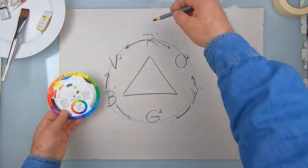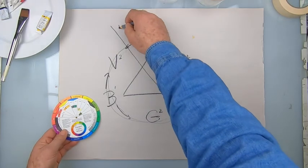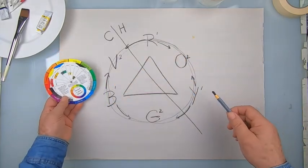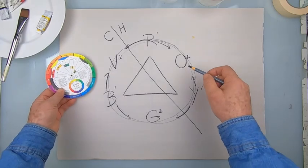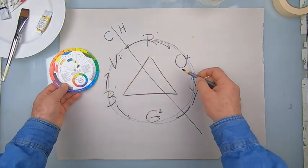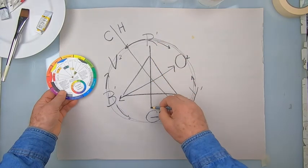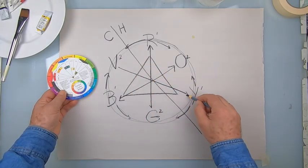We also have to keep in mind our hot and cool colors. These are our hot colors, and these are our cool colors. The red, orange, yellows are the hots. The violets, blues, and greens are the cool colors. And so now what we want to do is identify the complementary colors. The complementary colors are directly across from each other in the circular color wheel configuration. So the complementary color of orange is blue. The complementary color of red is green. And the complementary color of violet is yellow.